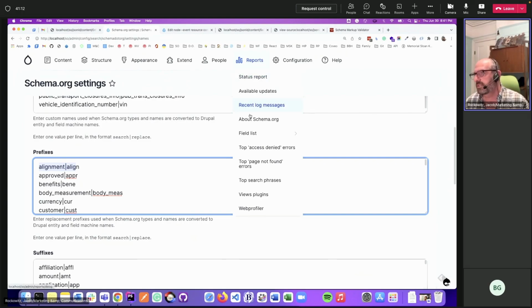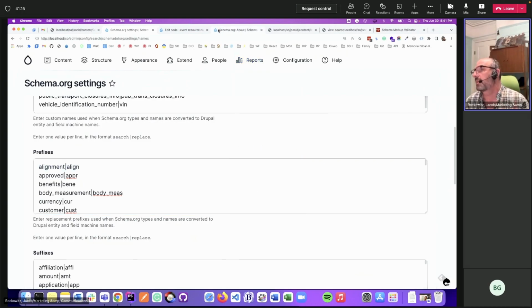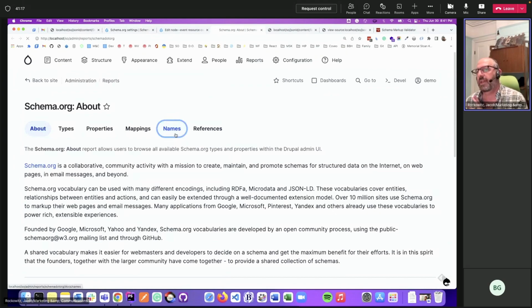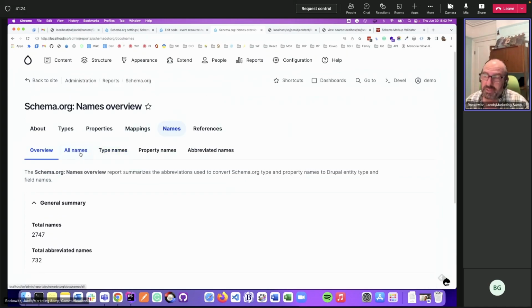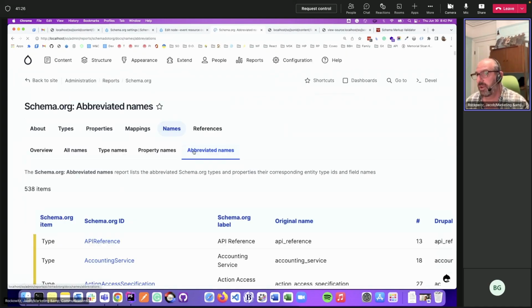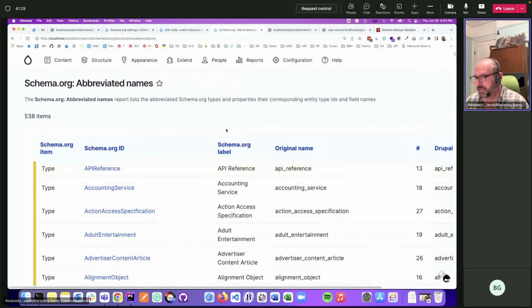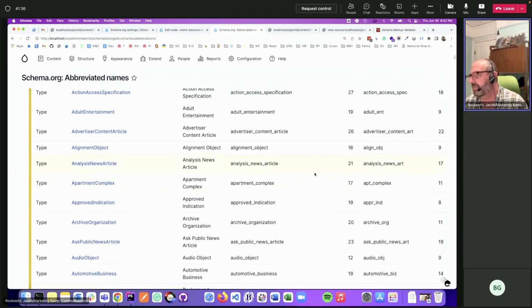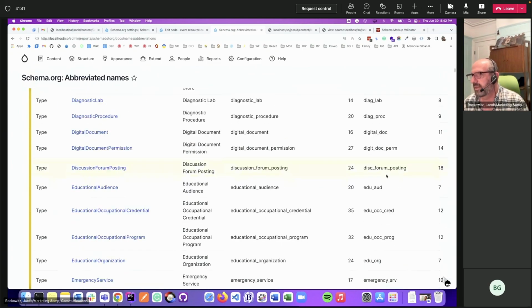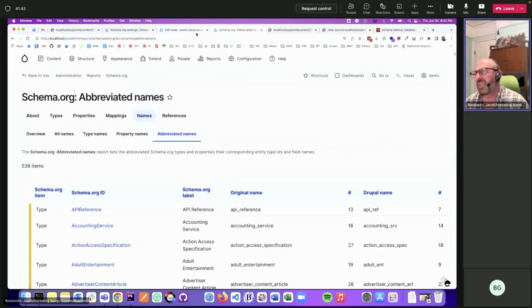And in reports, you can go over here and see, and this is something we, as a community, just got to nail. We have to figure out how to take the 3,000 names and abbreviate them when needed. So I built this because I have to see what's going on. Basically it shows us all the abbreviations. I realized we just have to bite the bullet. I hate abbreviations, but there's no other way to do it, because we're limited. I don't know, non-technically, it's 32 characters.